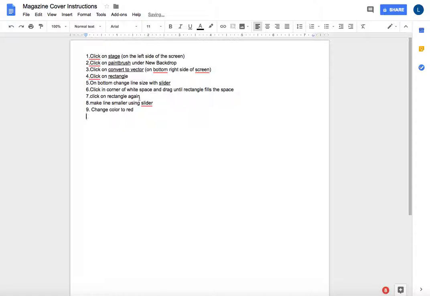And then 10, click on inside of black border and draw correct length or size. Okay, so we're at 10.